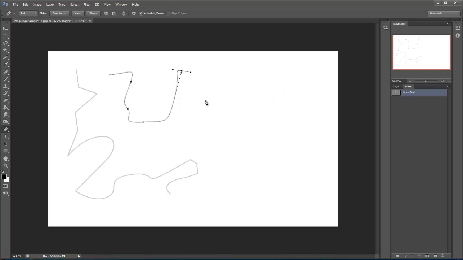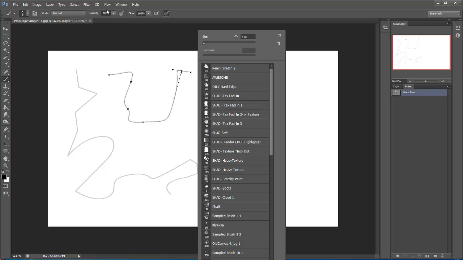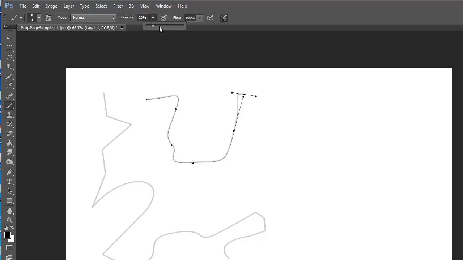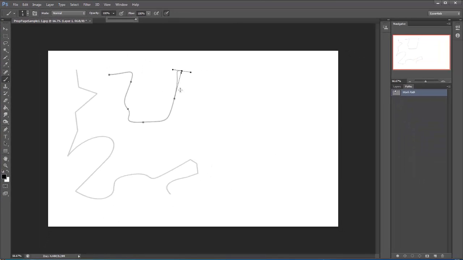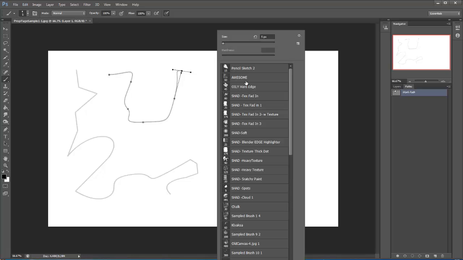So what I need to do is come back in here. I can have my path set up, or my little direction that I've created here with my pen tool. I can go back to B real quick, right click on B and find out what my settings are. Well, first of all, I was on black, but I was at 20% opacity. So when I told it to stroke that path, it did it at a light gray and it didn't do it at a black. Why? Because my brush was already set at 20%. So now if I come in here and put this at 100%, that's going to affect the way it strokes. Also, my brush size and the kind of brush that I have is also going to affect the way I stroke a path.